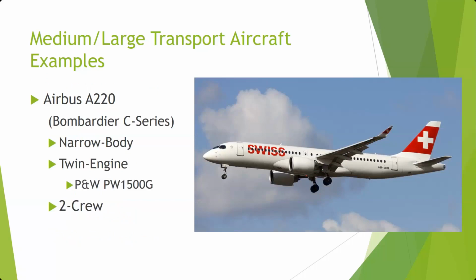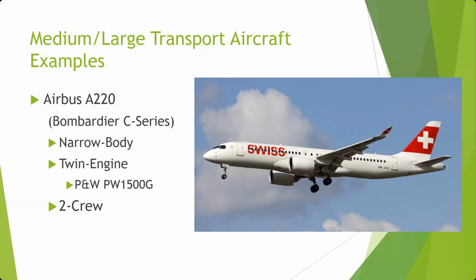Moving into the little bit smaller aircraft, medium and large, Airbus A220 was originally built by Bombardier as the C series and bought by Airbus as part of a kind of a trade embargo or tariff run around and to kind of stick it to Boeing, so to speak. But it's kind of an interesting story. If you ever watch some of the documentaries on it, I think it is. I don't, maybe not. But if you want to know about aircraft manufacturer business and the cutthroat business of selling airplanes. But narrow body twin engine, this uses the Pratt Whitney PW1500G.